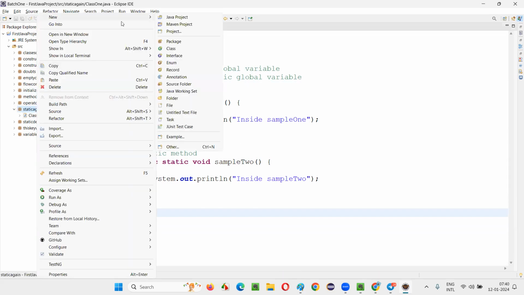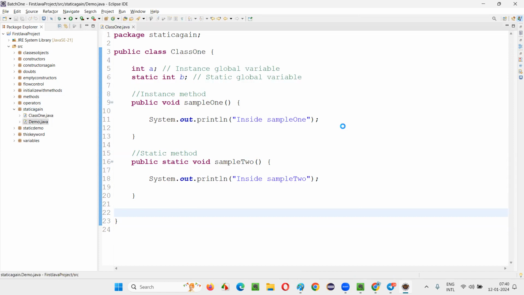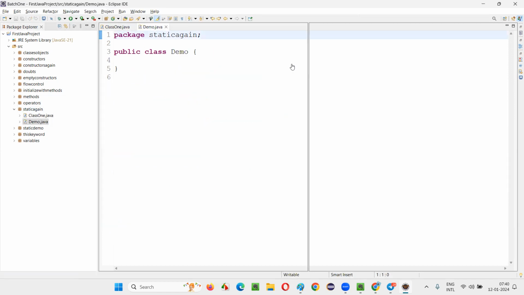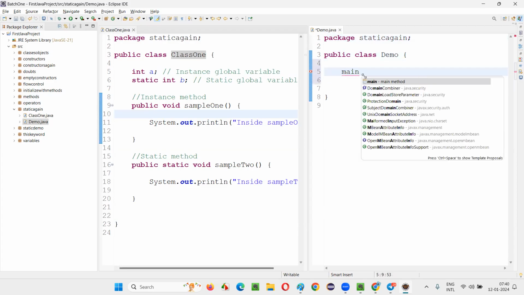So let's create another class. I'll just create a demo class, and I'll drag this side. Okay. Now you have this class. Now in this, I'll create some main method or something.